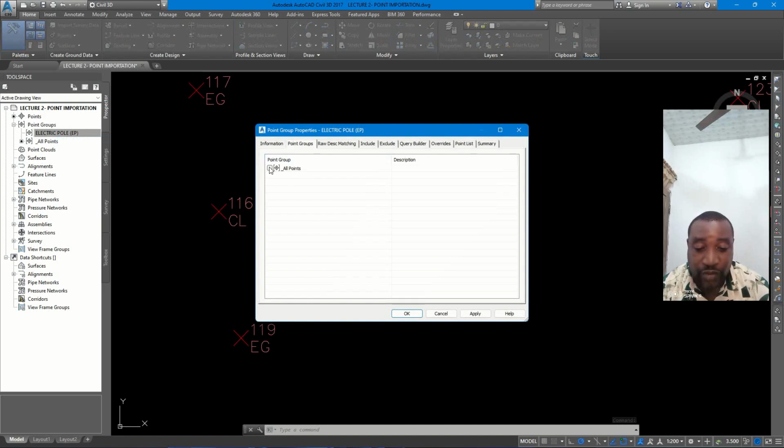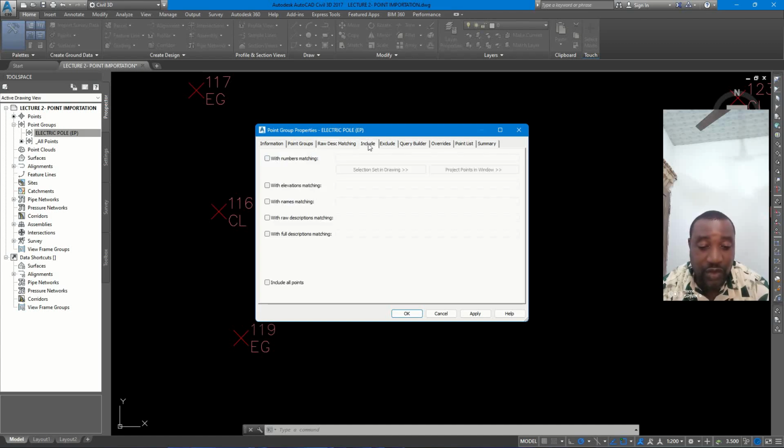So if attached to a group, I would have clicked this and it will extract the points concerning this group, but I don't want to attach it to all groups. I want to include the points. If there's a description, I will enter the description factor, but I don't want the code system to extract this description. So I want to include it to which of the points are in the drawing.